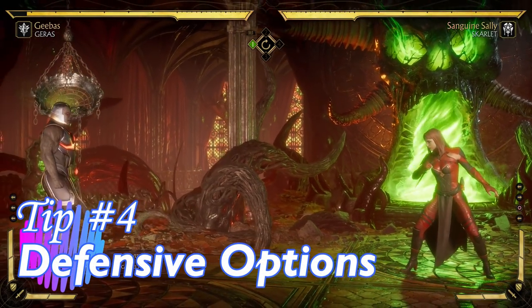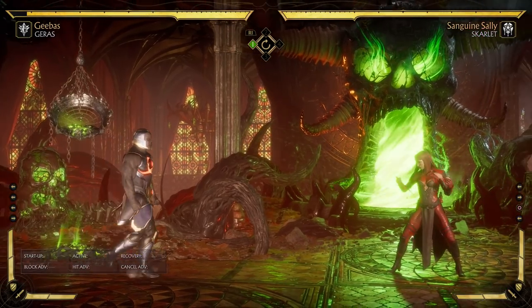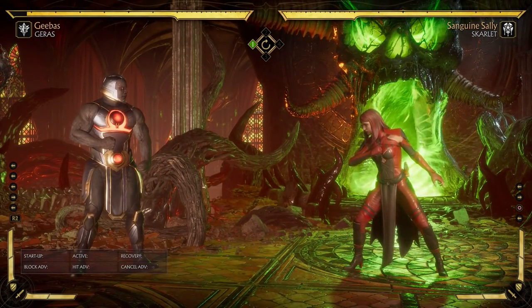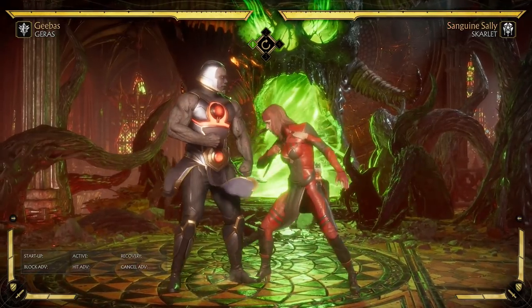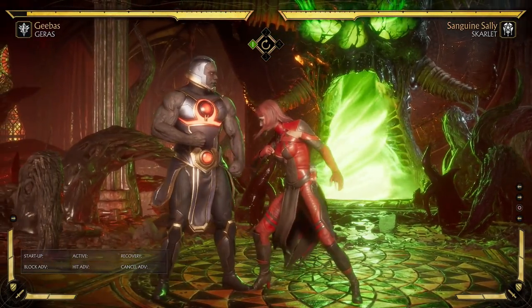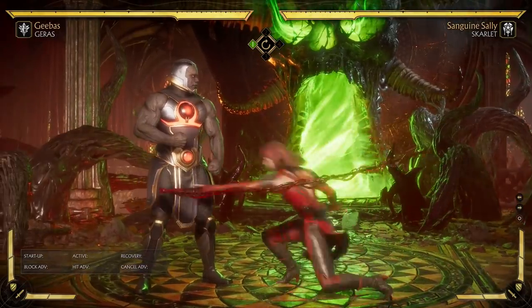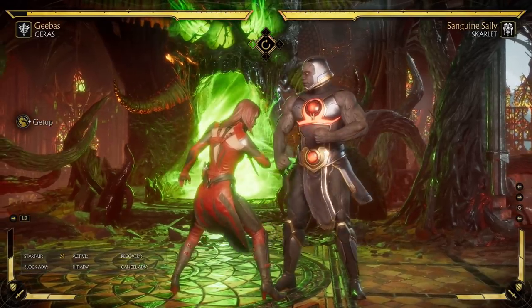You have a lot of defensive options available to you when you are either knocked down or after you do a flawless block. First up, let's talk about the knockdown stuff. When you're knocked down, so we've got Scarlet doing a sweep to us, right? What options do we have? Well, we can roll backwards, and we can also roll forwards.